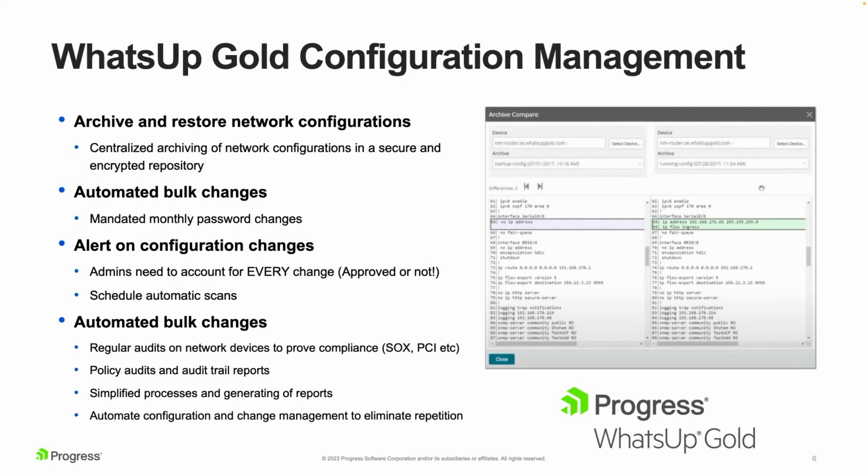So how does WhatsUp Gold help? WhatsUp Gold has an add-on feature called Configuration Management, which is designed specifically to help IT and sysadmins monitor and manage their network configurations. It allows you to archive and restore network configurations while keeping them in a secure and encrypted repository. The screenshot on the right shows archived and current configurations. By highlighting the areas that have changed, it makes it easier to zero in on specific areas that look out of place or may require additional investigation.